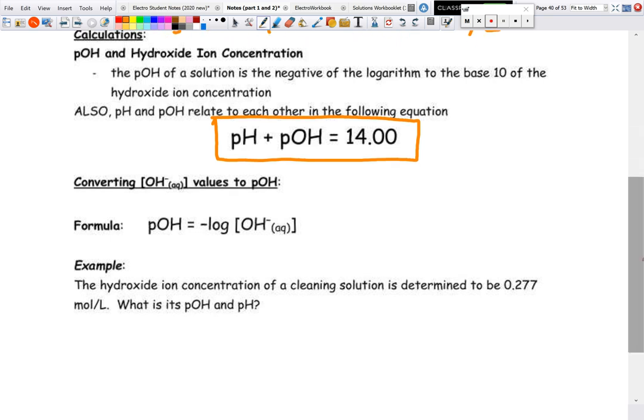So you'll notice that the formulas are the exact same for pH and pOH. The only difference is right now, if we have pOH, we're going to need to use a hydroxide ion concentration. Just like when we had pH, we use the hydrogen ion concentration, right? pH and H. So this is just a way to make sure that you know that you're using the right formula, is that whatever's after your P in your pH or your pOH, it should match up with what's in your log function there.